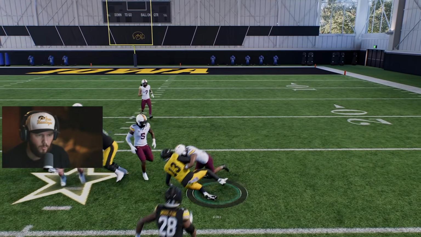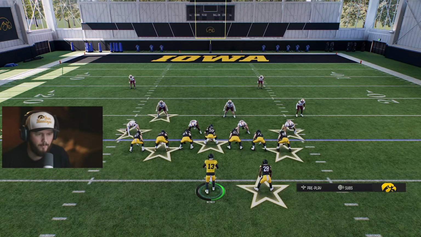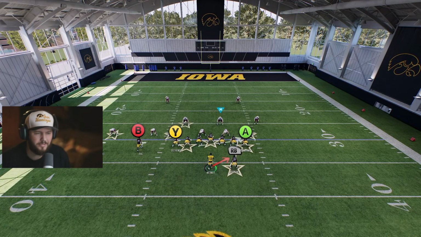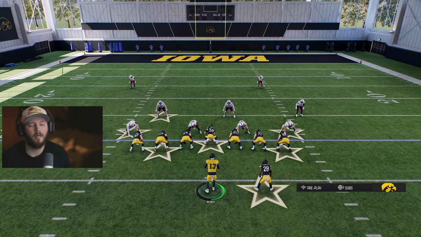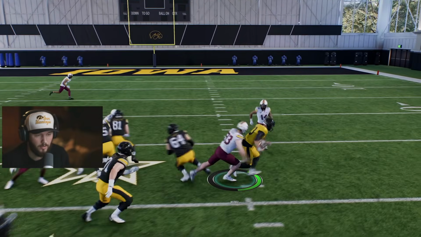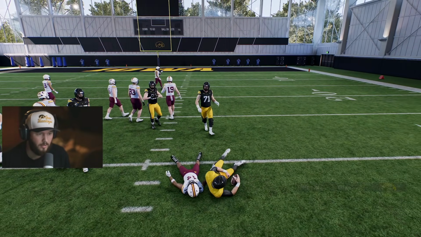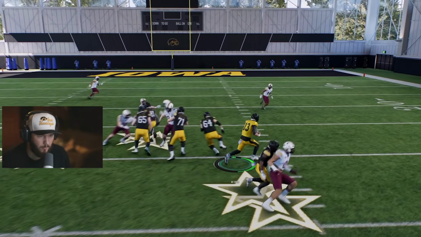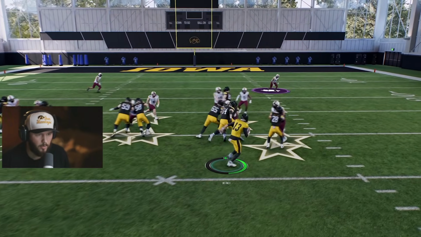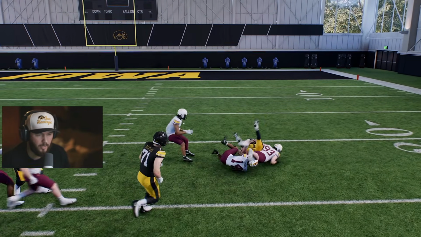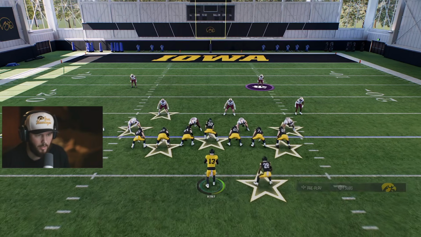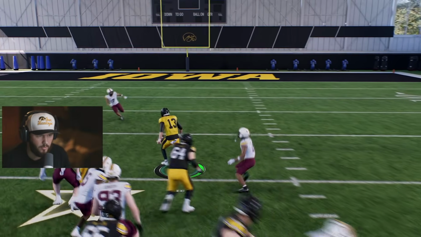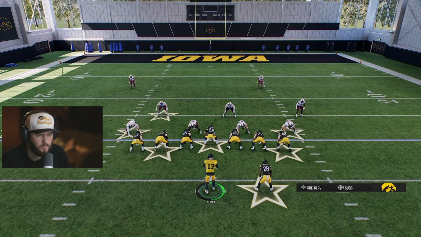As you can see, you get a one-on-one with the safety, and a lot of times, tackling in the open field in this game is just really hard, even on a quarterback with 84 speed who's not very agile. So if you can just get that one-on-one, you can almost see the ability for this play to kind of bust. You get the pulling guard coming through, and if he can actually block right, you can really get a nice play up the middle. So the key with this play is not hitting the hole super fast. You almost want to let the guard get over and pull, and you have to kind of let it develop.